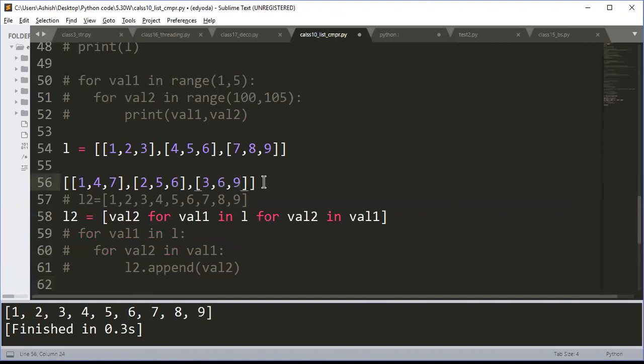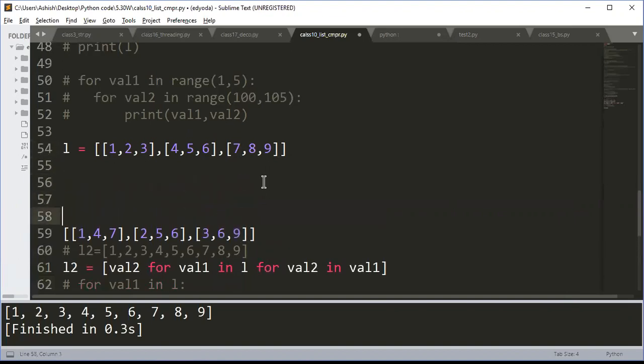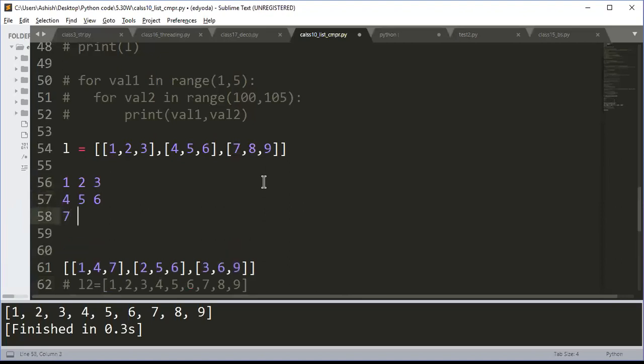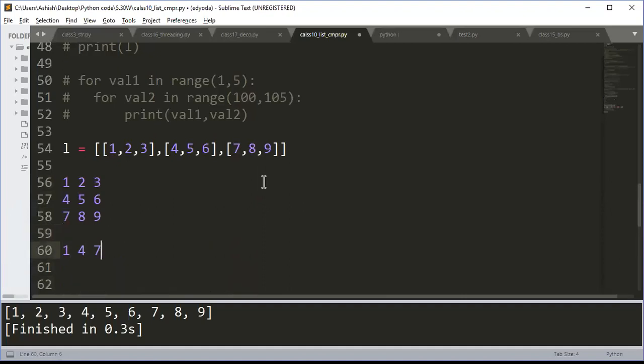Okay. So ultimately, what exactly we need to do, just try to understand that, which will help you build the logic. So in short, this is a matrix I have. When I say 1, 4, 7, I'm actually doing the transpose. That is 1, 4, 7, 2, 5, 8, 3, 6, 9.